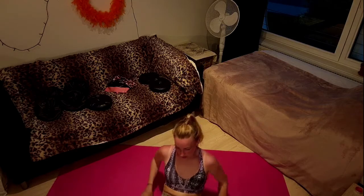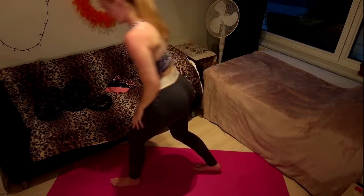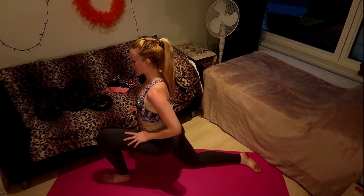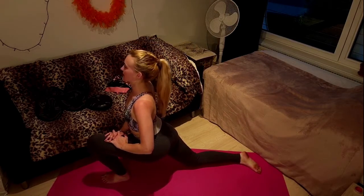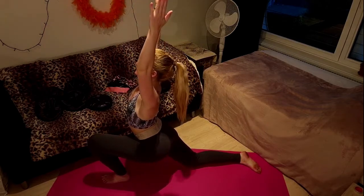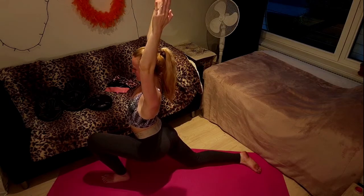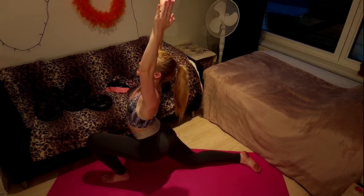Okay, then let's go back on the floor. Let's do some single leg stretches. Go on the mat, place one foot to the front. Really stretching out these hips again, one at a time. Maybe you want to take your arms up, stretch them out. Take some big breaths in through the nose and out through your mouth.